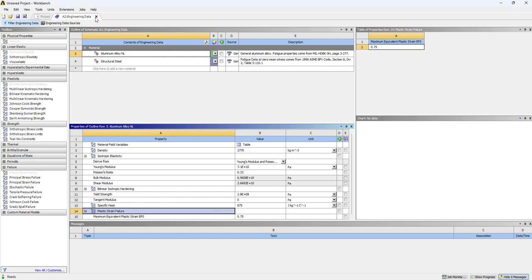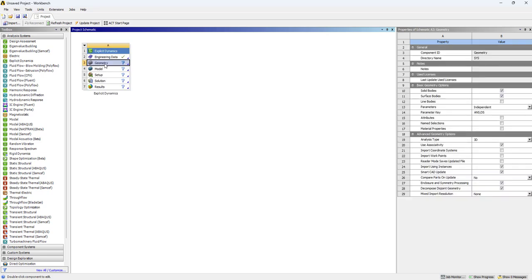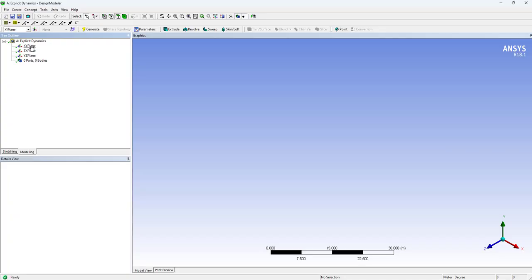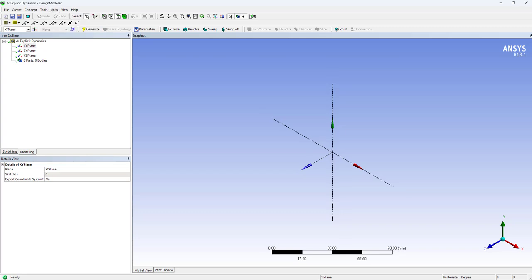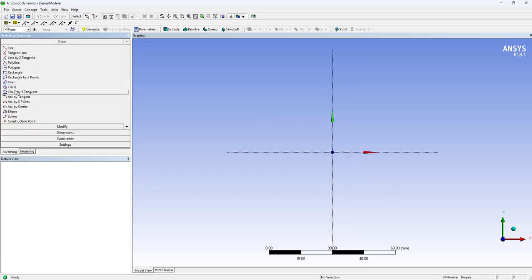Now I can shift to the design modeler and create the two parts. The first one is the steel column and the second one is the model of a vehicle. The steel column is 50 millimeter in diameter and it has a length of 200 millimeter.